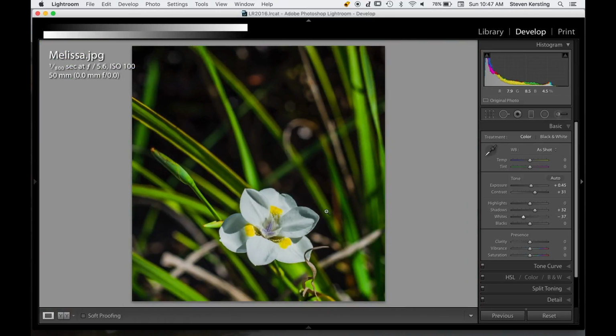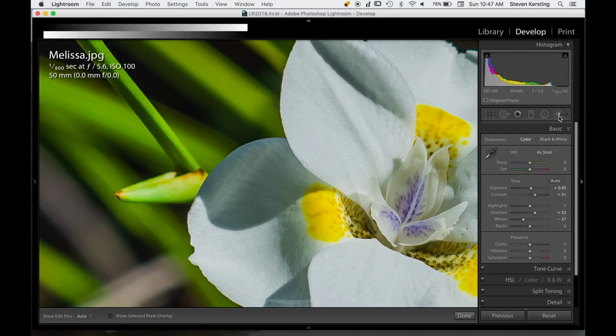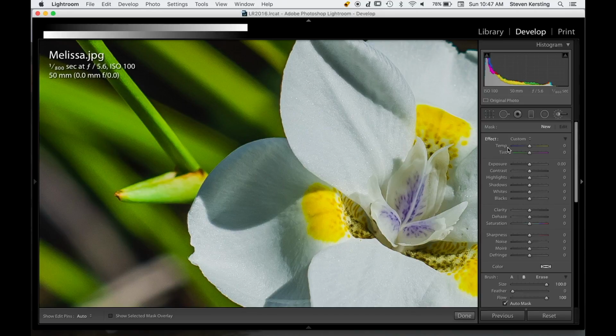About the only thing I could do for these areas would be exposure adjustment using the brush. Go in here. We'll bring the exposure up a bit. That's probably a lot. And we'll use auto masking. Turn the flow down a bit. Turn the feather up. Well, I don't need feather for auto masking. We'll just click on those.